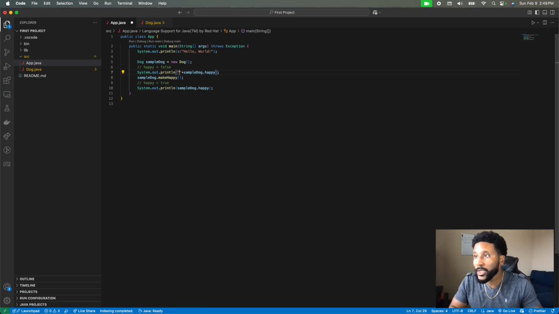We'll say "dog is happy:" with a colon, just so we can tell what this value is and don't just see a true or a false.